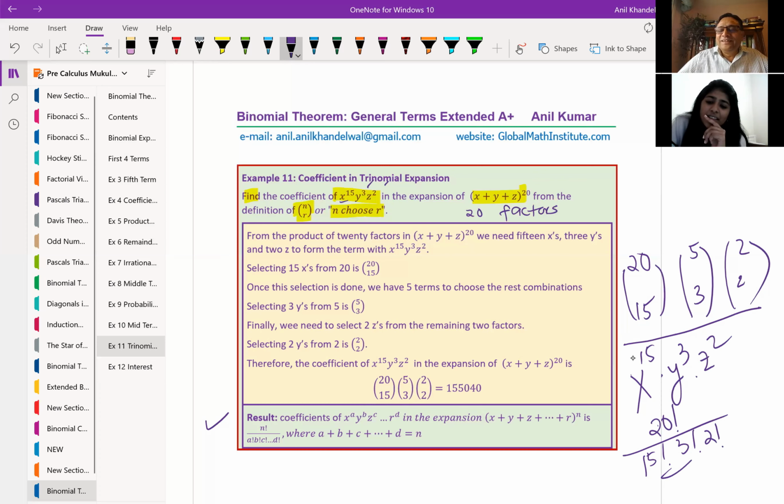When you write what n choose r is, you'll write 20 factorial over 15 factorial times 5 factorial, and simplify that, correct? At the end, you'll only get this result, which is simplified as shown here in this particular formula. It will be n factorial, which is 20 here, divided by a, b, c, d, all those exponents, factorial. And you get your answer. So it is so easy. Do you see that part? That's so cool.